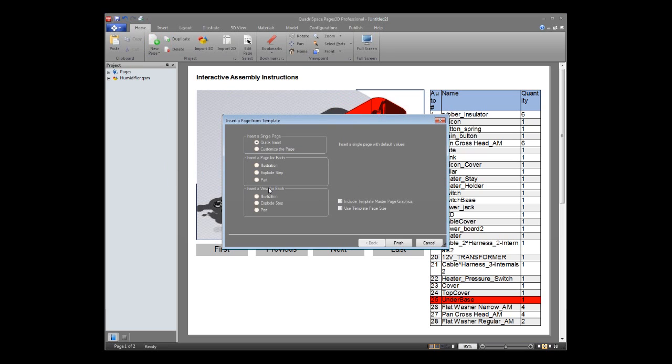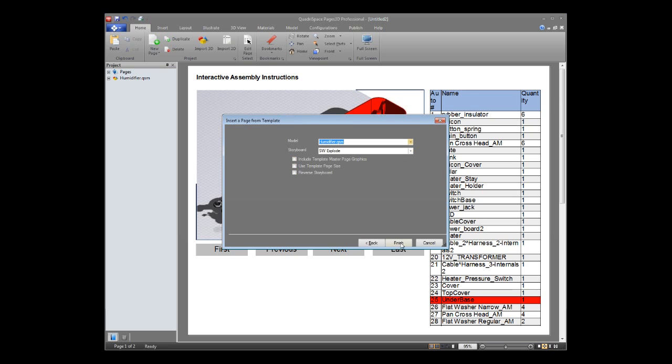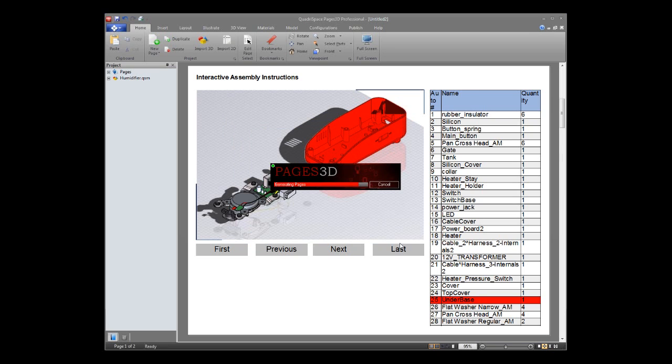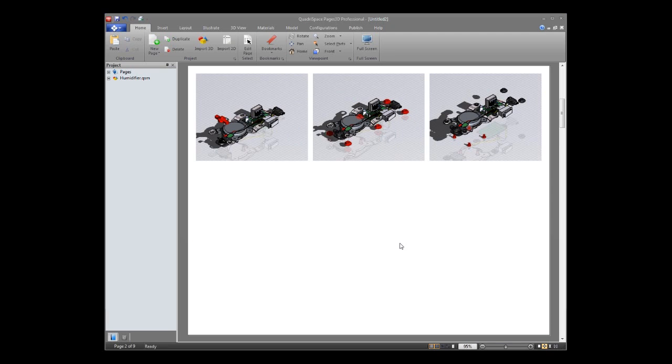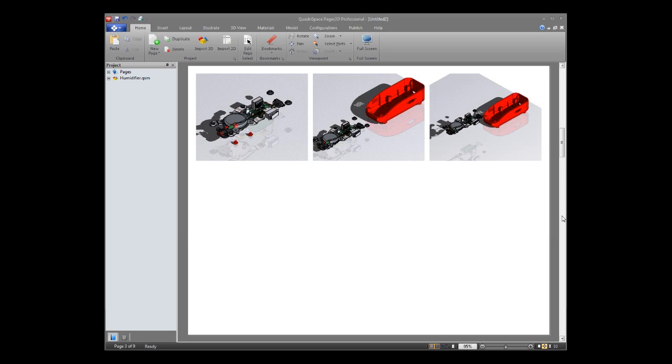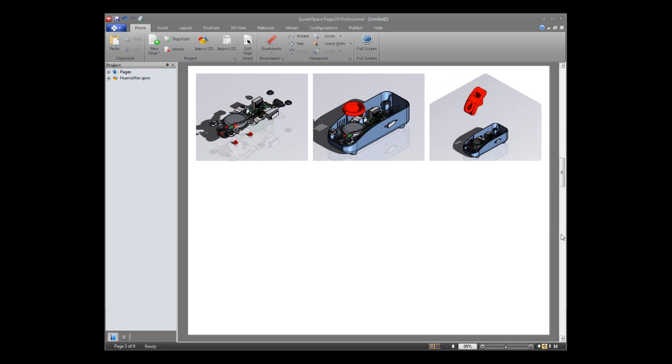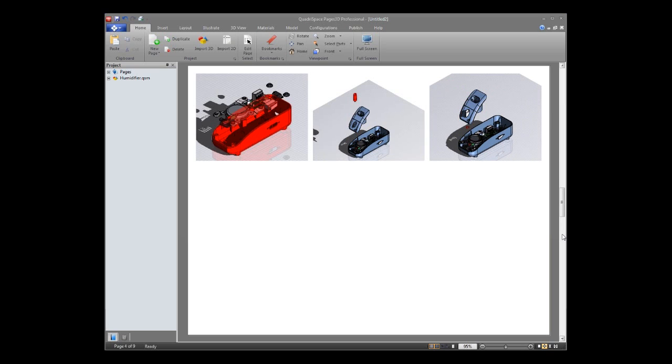Might as well do it. Doesn't take but a second. Insert a view for every illustration, SolidWorks explode, and then we hit finish. It does the same kind of thing here. So you can see we get our step-by-step process laid out for us for putting this guy together, and we don't have to go through and do the page layout again. So you can spend a good amount of time setting up the right page layout for you, and then you won't have to do that again. You'll just pop it in and go like this in this case.